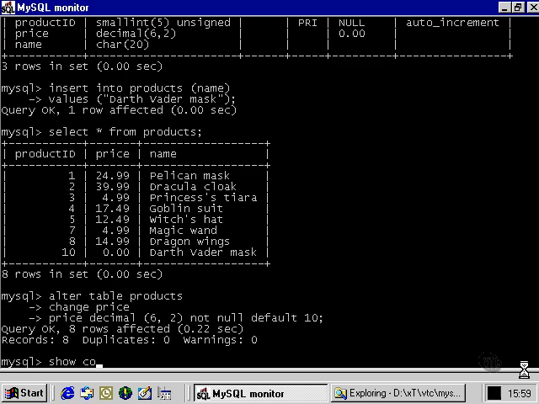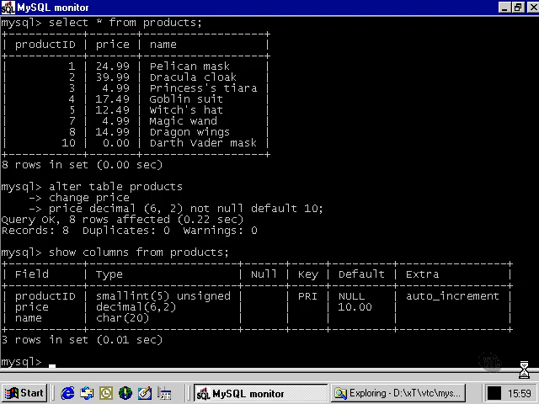Now, if we take a look at the columns in our products table, we'll see that the default price has been changed from 0 to 10.